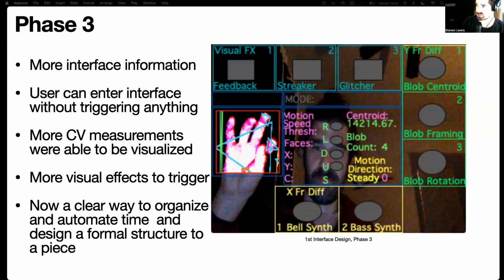You can see your spectral centroid. You can see which direction your hand is moving. You can see the speed at which your hand is moving. You can see how many blobs you are generating at once. And you can also see how steady you are and for how long you have been steady, which is typically a measurement that is tracked when your hand leaves the submatrix.